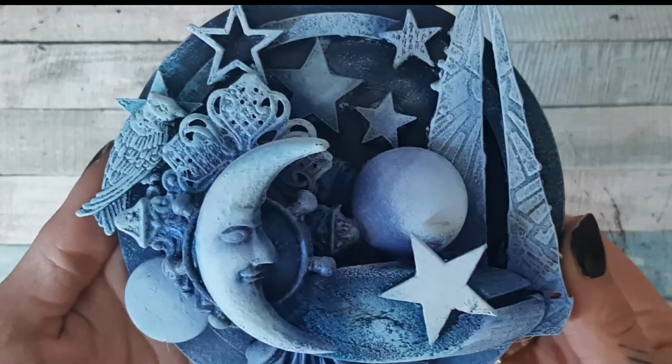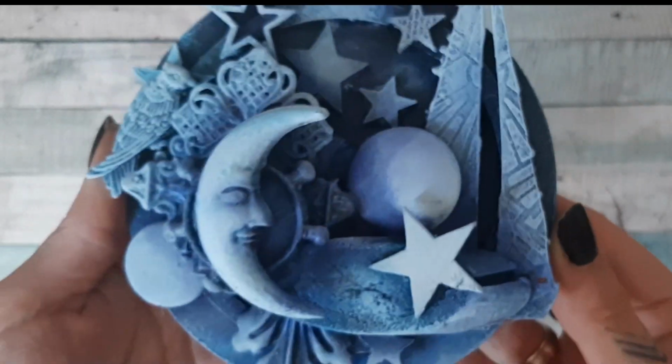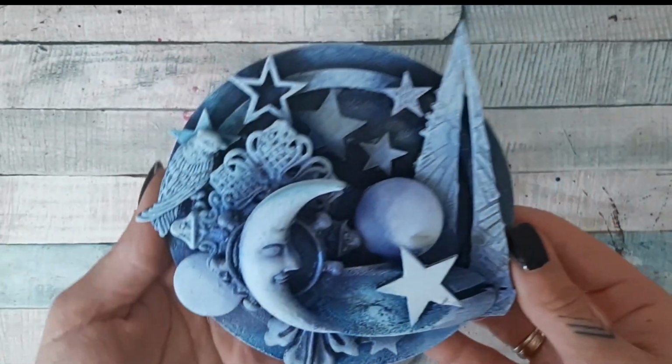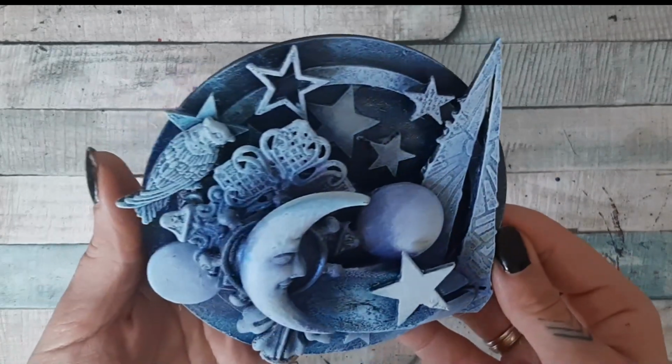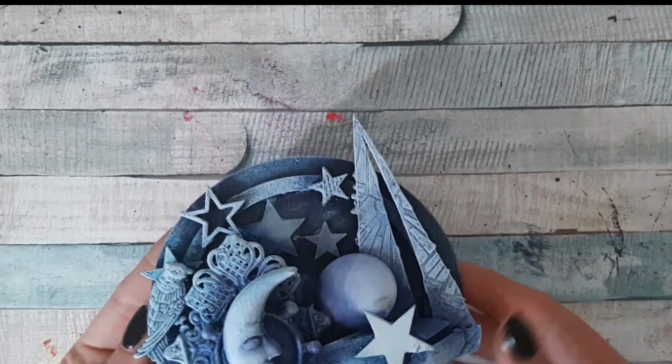On the finished and dry artwork, you can see all the details, all the embellishments look amazing, and I was able to play a little bit with contrast on this one, and I'm super pleased with the outcome. And it's such an easy technique to do. I strongly recommend you try this one.